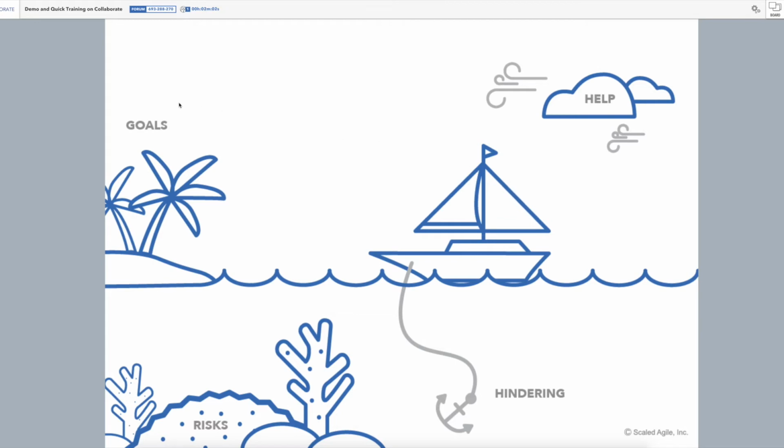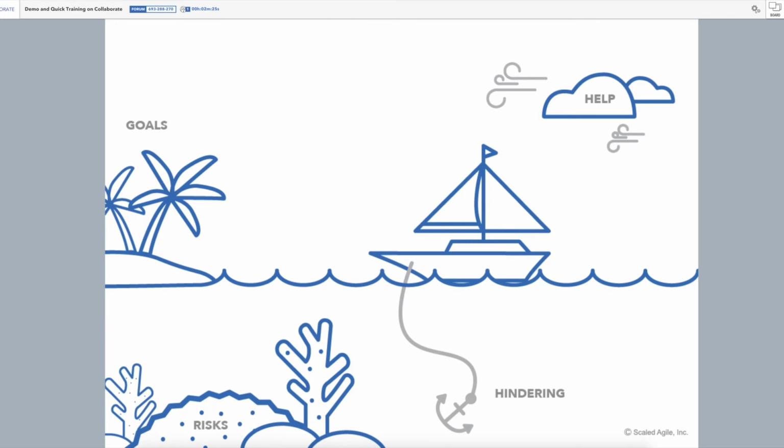Consequently, if there are some goals that the team has that you'd like to look forward to in the future, and you have ideas for improvements, or any other type of goal, you can add a goal item to the goal area. And risks are those things that can obviously cause harm to our team or the organization, and you would put your risk items down below the waterline near the risk area.